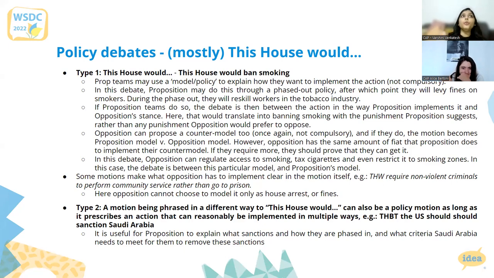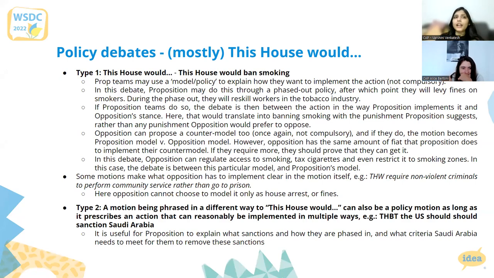They can say we can use this money in regulatory bodies to check the quality of alcohol and the quantity of alcohol content in each bottle. We can use this money to create licenses for alcohol stores, and we can do that. And then opposition and proposition are clashing with each other. And it's a clash between those two models.